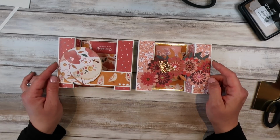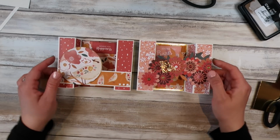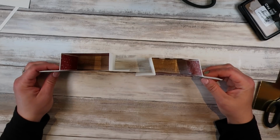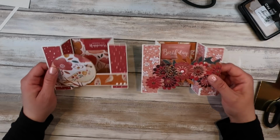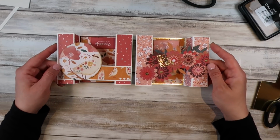So I hope you enjoyed Saturday night crafting with me. I hope you'll give this a go. It is really quite simple to make, and you could go as complex or as easy as you would like to go. So thank you so much for joining me.